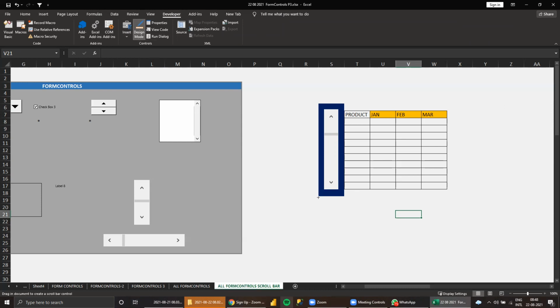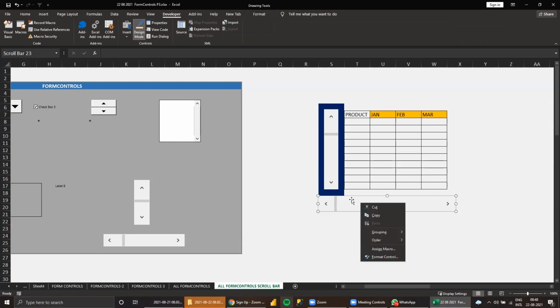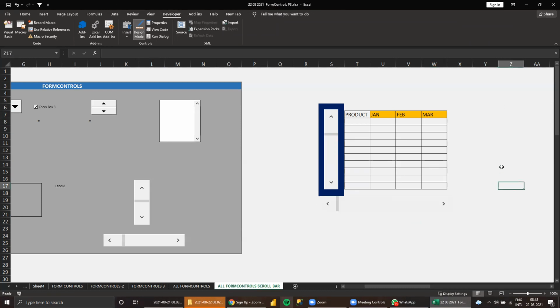When you drag right side, you can see the scroll bar like this. Okay. So however you want, based on the data structure, you can do it. No hard and fast rule, we present only this. See, this can be placed here also. So it's up to you how you want to place it. This also you can place up. Okay. So up to you, horizontal, vertical, you can keep this.